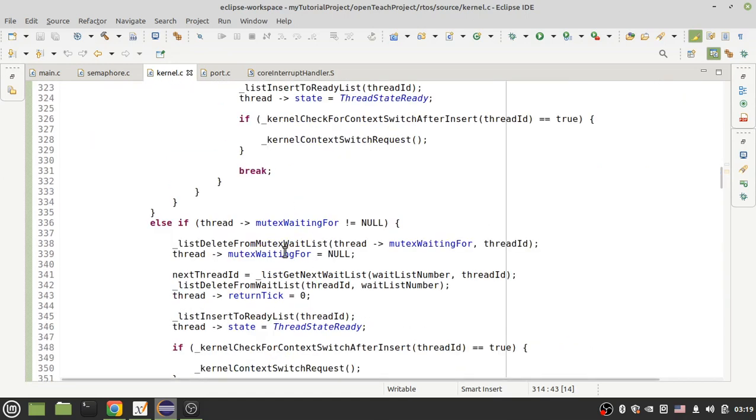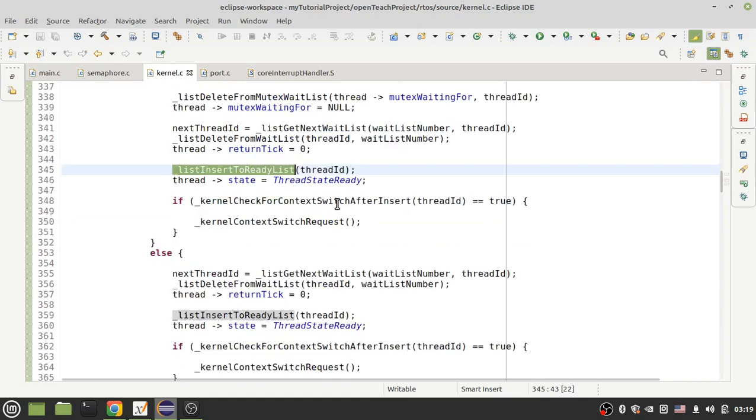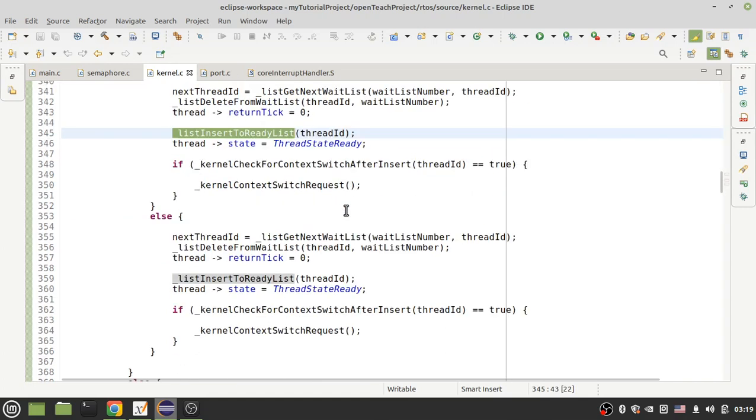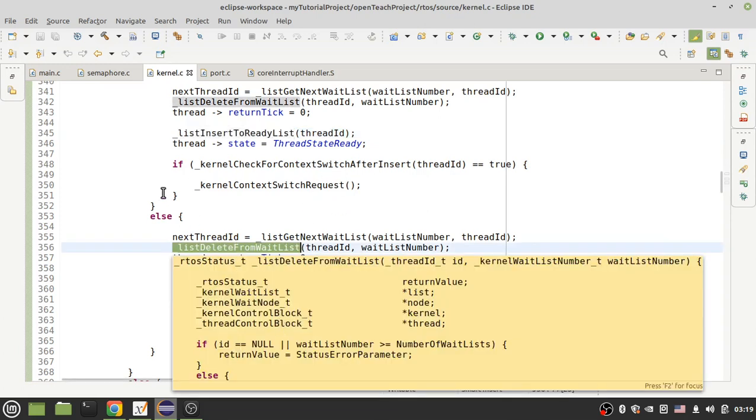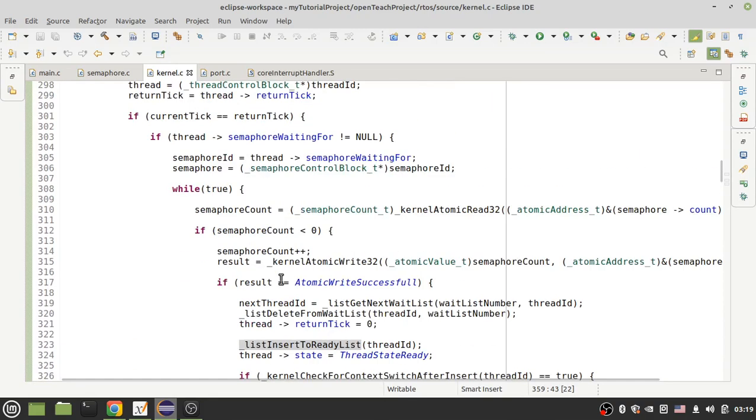But if the thread waited for a mutex like before, delete it from the waitlist and insert it to the ready list. Or if the thread is not waiting for a resource, just delete it from the waitlist and return it to the ready list like before. But if it waited for a semaphore, you must increase the value of semaphore count.